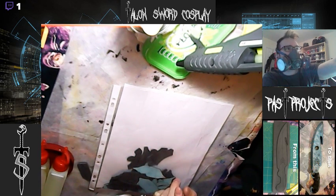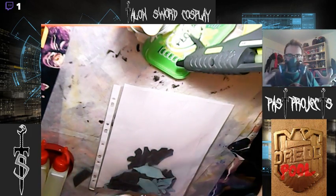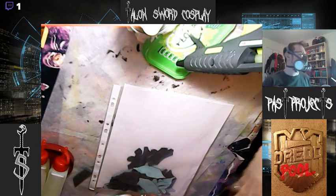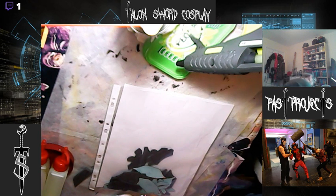I also at some point need to cut out and transfer onto foam the arms. Again, that stuff I can do in front of the TV. I'd much rather be through here doing the gluing and getting it actually to look like something. Let me see if I can reach that. Whoops.